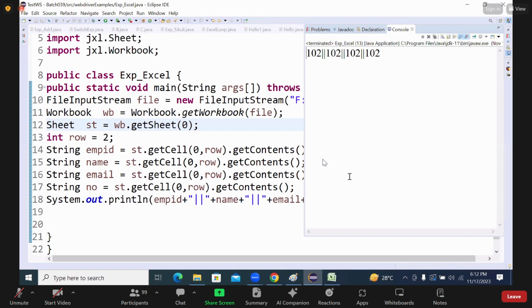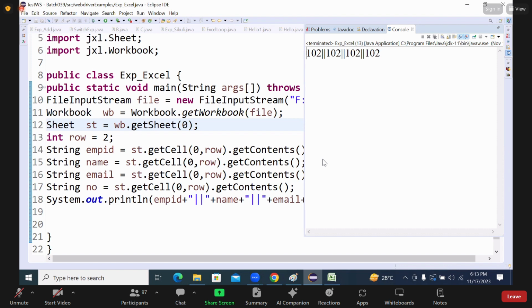What is the output? Why only 102? Why is it printing only 102?